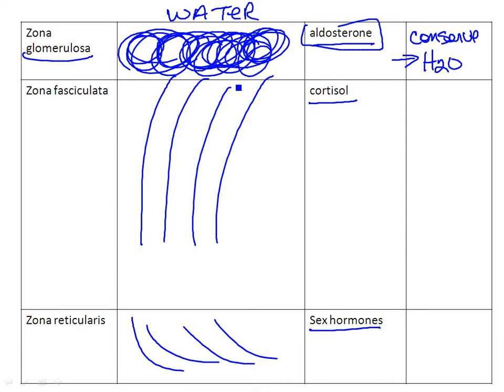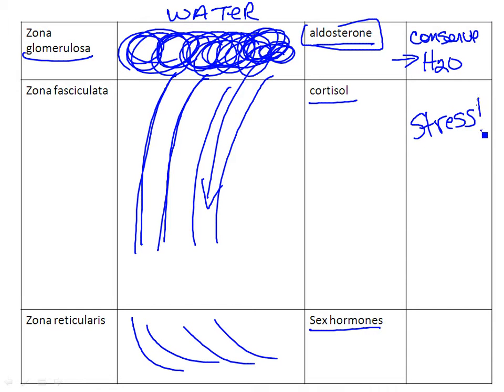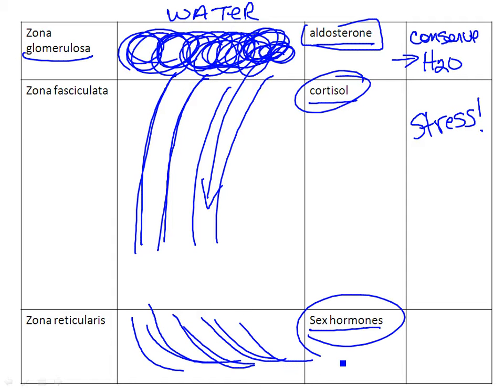All right, the zona fasciculata, big columns of water, so those are the waterfalls. Now, if you're floating along those rapids and all of a sudden you drop down the waterfall, you're going to be stressed. All right, cortisol is the stress hormone. Tying this all together. And then once you get to the bottom of the falls and you're in the lazy flowing water, you can think about sex. Of course, you know what sex is all about. All right, so, silly little analogy.